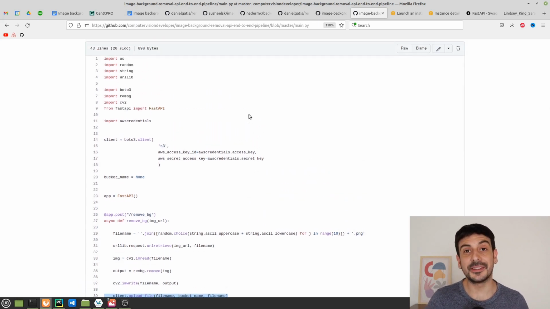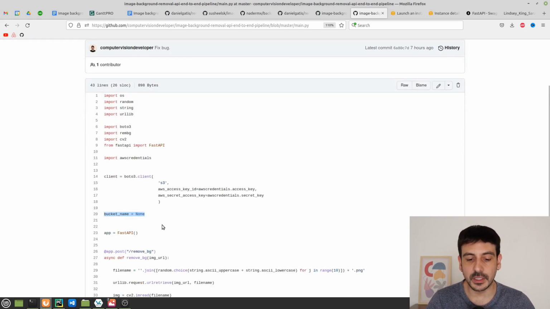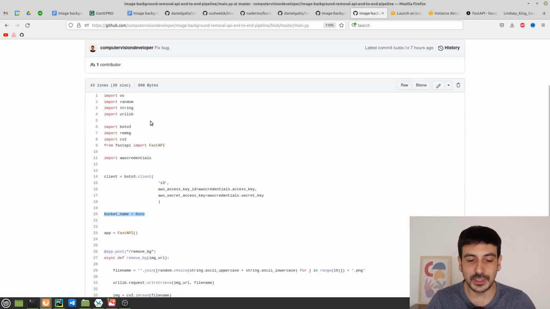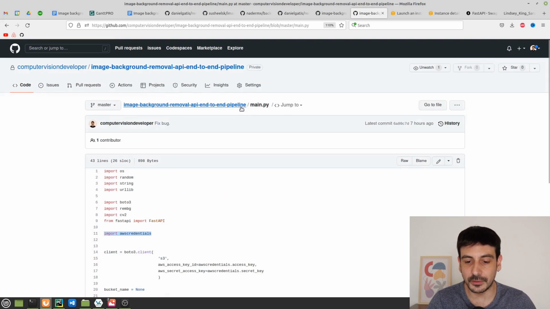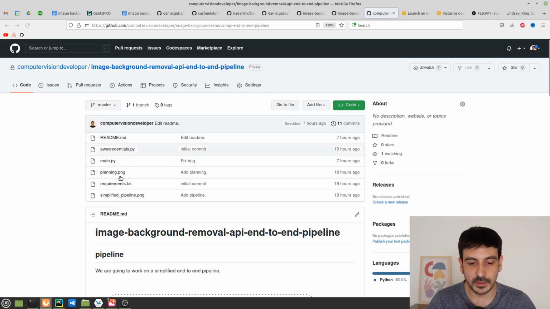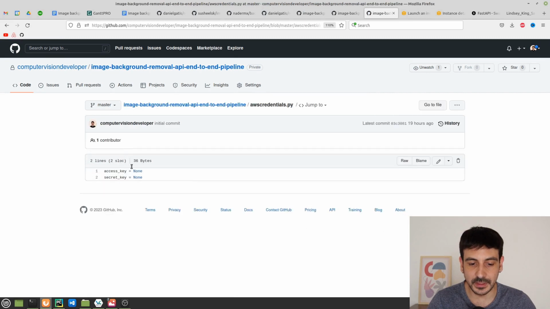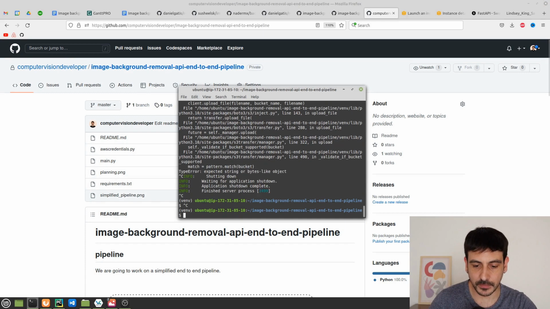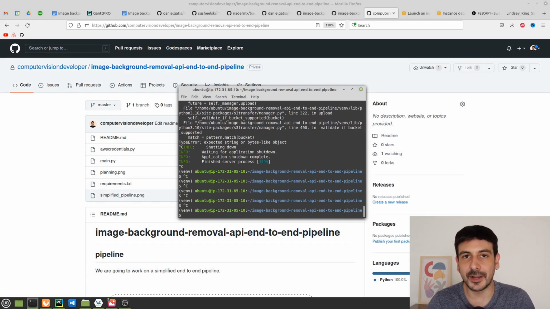this is using an S3 bucket, and we are uploading an image into an S3 bucket, but in the file I have created in this GitHub repository, obviously I haven't specified the bucket name. This is empty, and also the credentials are empty, right? This is another file which is here, but this is empty. So it's going to take me a few seconds, but I'm going to paste this information here. I'm just going to fast forward this a couple of minutes while I complete these two fields.